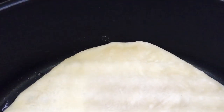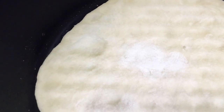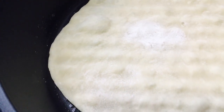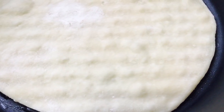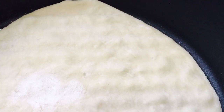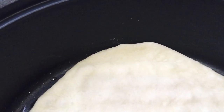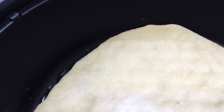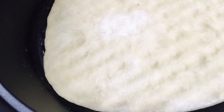My fellow Trinidadians and Trinbagonians — I know you always say, 'But that is sada roti. Where did they get this fancy name for it?' Remember, different nations of the earth have different names for their foods. I want to say that sometimes in sada roti, depending on who is making it, even a minute amount of yeast will be used. But this doesn't contain any yeast, and that's going to be a big score for a lot of persons — I have many people I know who don't eat yeast for health reasons. Remember, I'm here to educate, not just come and cook and look fancy.